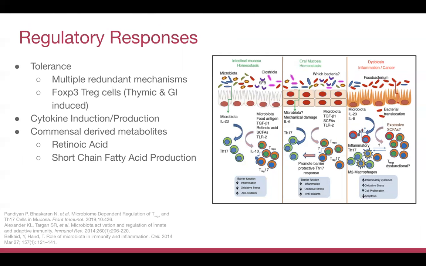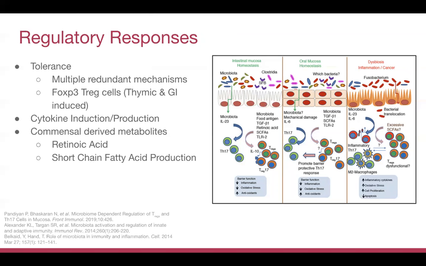And lastly, let's look at these regulatory responses. So again, the GI starts in the mouth and it ends in the anus. And this picture introduces the oral microbiome in that middle box. The oral microbiome is highly, highly important. However, it's a very long and drawn out subject, so it's going to be saved for another day.